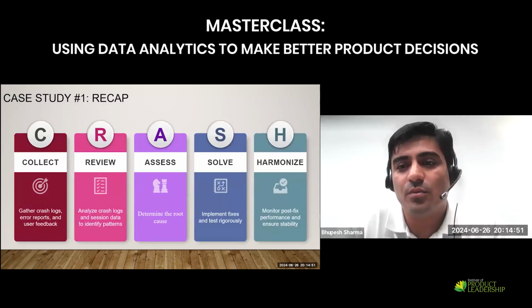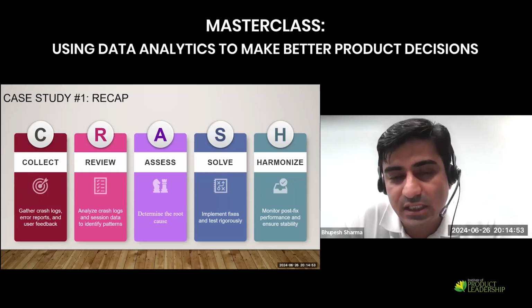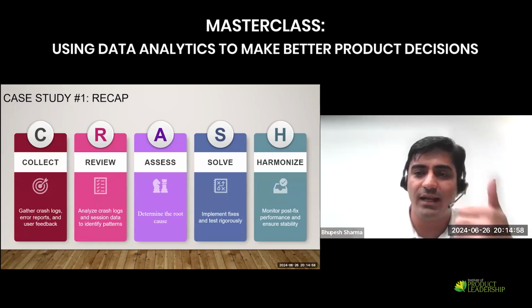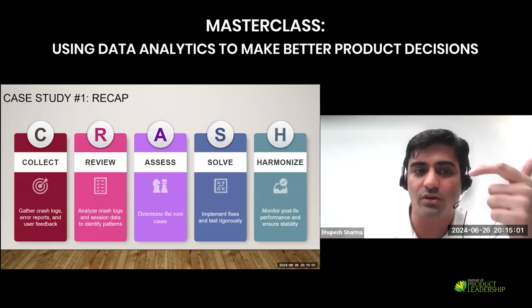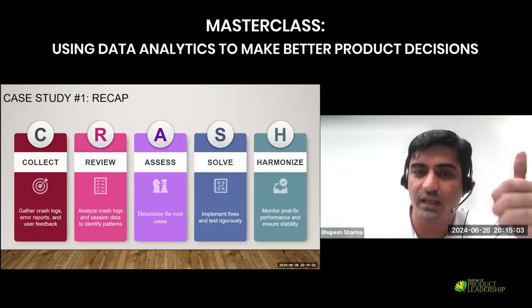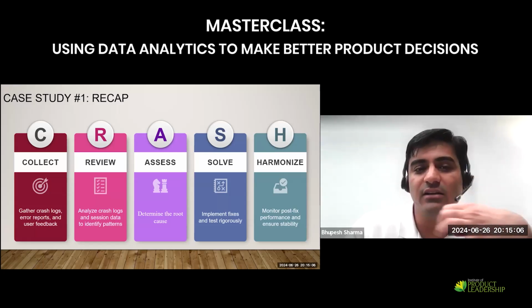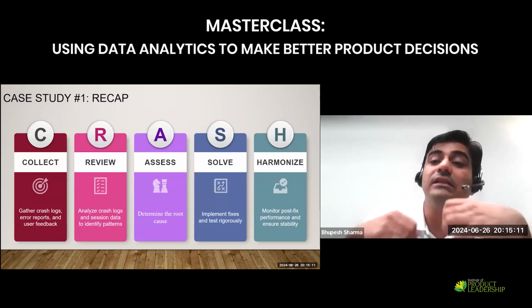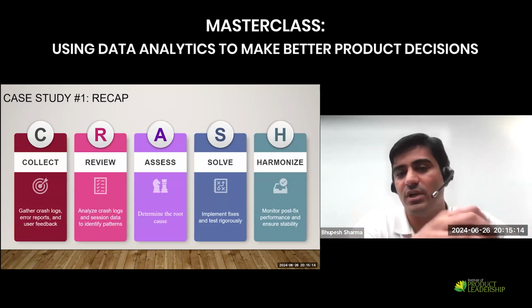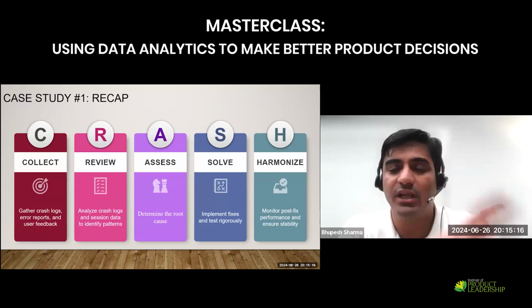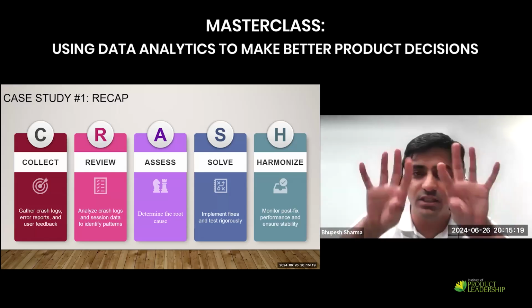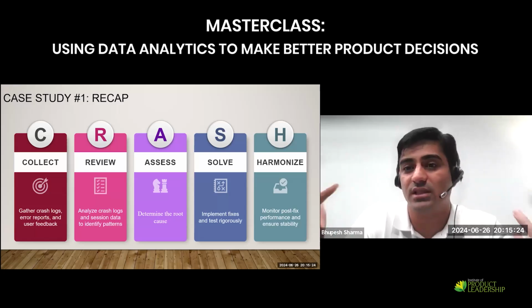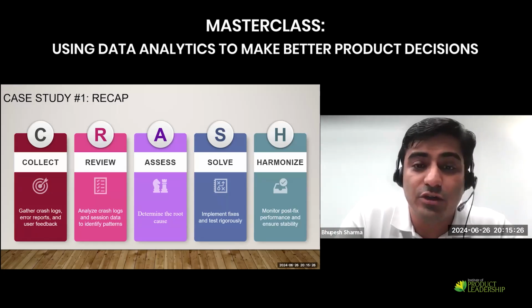Okay, the recap of this case study basically is, whenever it is a crash, the key thing is you collect the data, you collect the crash logs, you look at the error reports, you look at the user feedback, you review those logs and identify a pattern. Your intent is to identify a pattern. If there's no single pattern, there is still a pattern of, let's say rather than address update it was 15% address update and 50% on the profile page. These are two different patterns. You need to look at these two different journeys in a different way. Maybe there are two bugs rather than one bug. And eventually you do the root cause analysis.